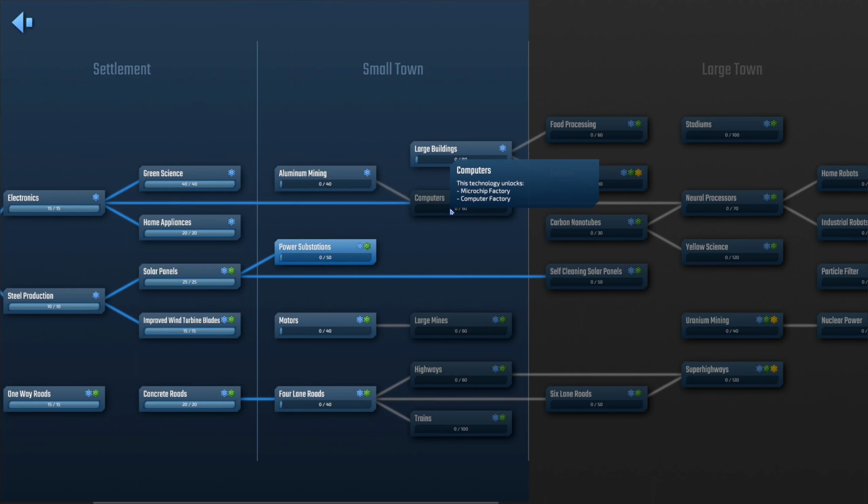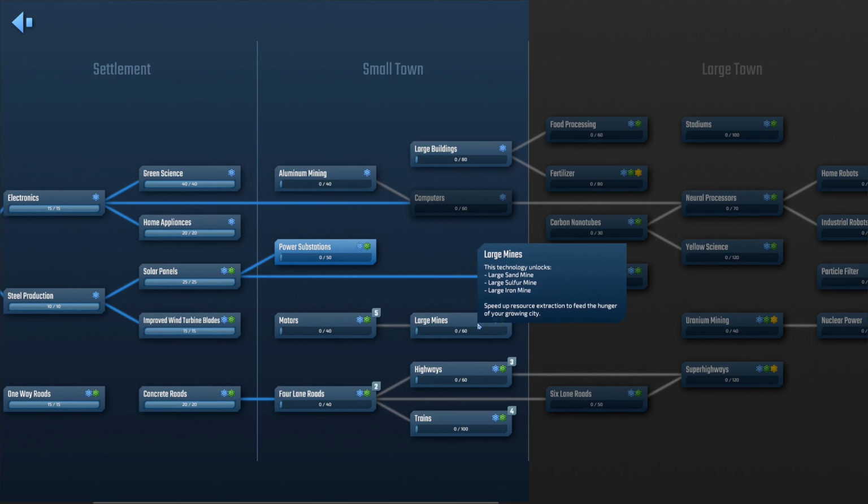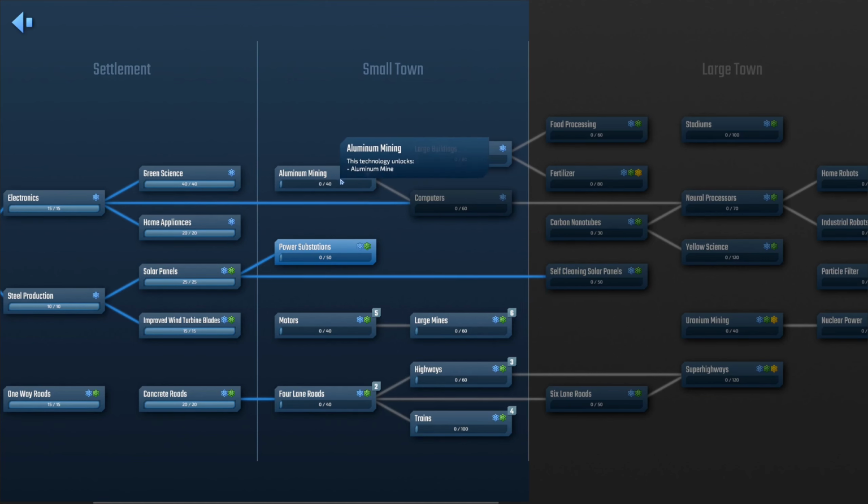So I think upgrading them isn't the first thing of importance, actually. I think getting better infrastructure is the next step. So we'll get power substations, 4-lane roads, highways, trains, motors, large mines. This will help us get our base infrastructure up for 1,000 people, and then we'll move on to aluminum mining, computers, and large buildings. I think that's how we're going to roll.